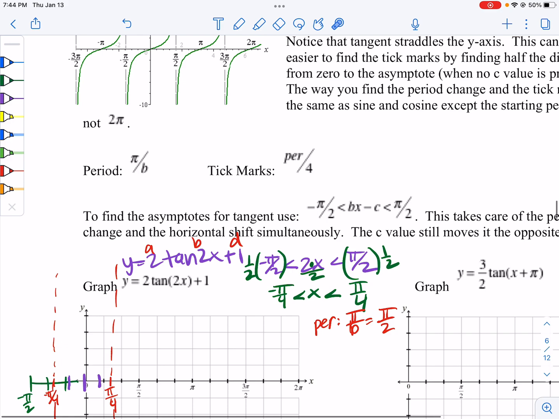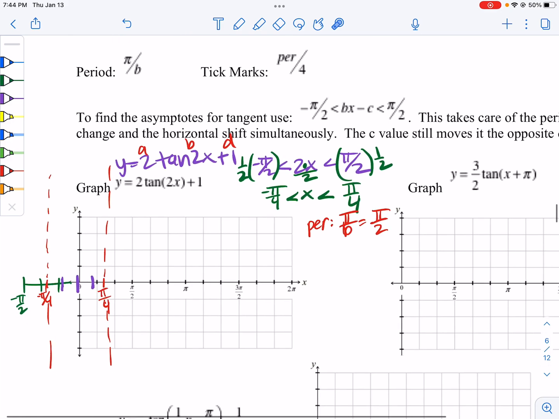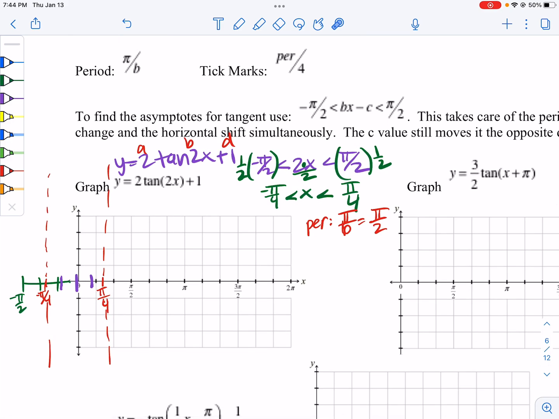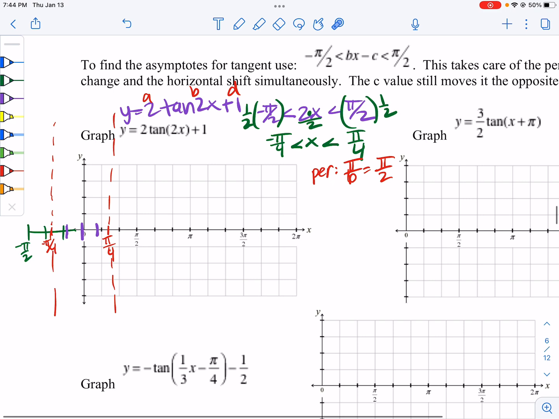So that is the point that is at 0, 0, and it will get shifted with your horizontal and your vertical shift. Again, it would be the horizontal shift with any B value factored out of it. In this case, we don't have a horizontal shift, but we do have this vertical shift. So it's going to be right here, and we're going to be up 1.